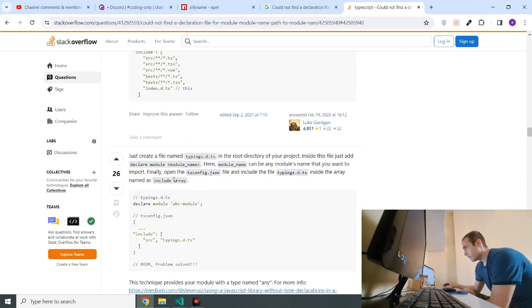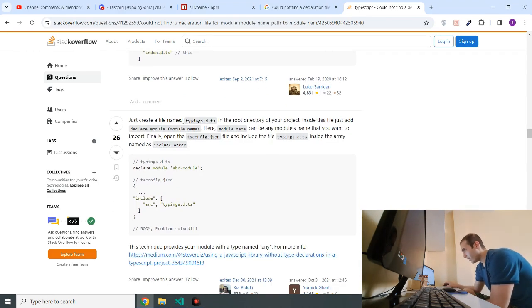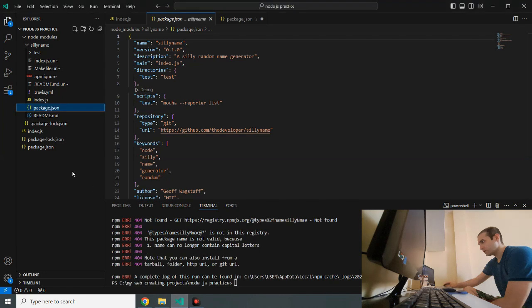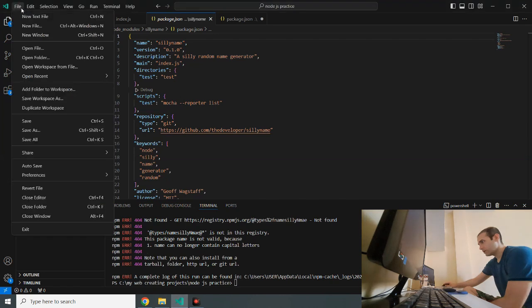So here it says just create a file named typing.d.ts in the root directory of your project. So what kind of file should I create in the root directory? So here, new file, for example.